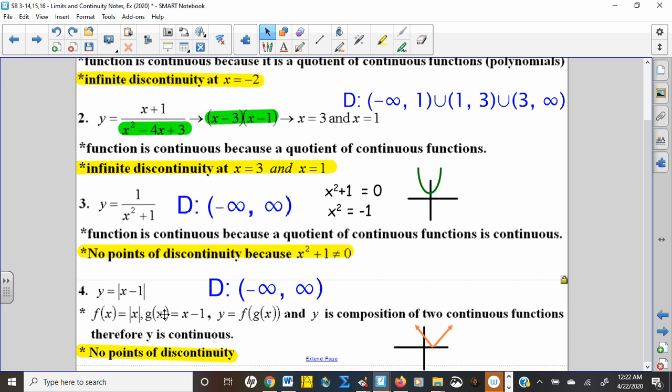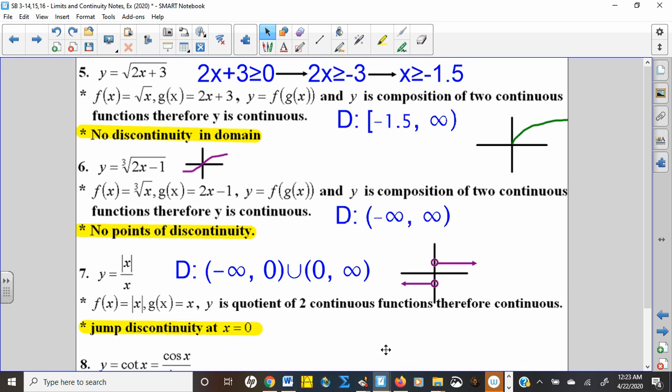Here's an explanation that's trying to explain why it's continuous using the properties of continuous functions we talked about. Remember in the notes from yesterday, part of the lecture, and you could also find it on page, I believe, 315. It says that if you have two continuous functions and you add them, subtract them, multiply them, divide them, or even take compositions of them, they will continue to generate continuous functions. And that's what they're saying here: if the absolute value of x is continuous and x minus 1, which is just a line, is continuous, then f of g of x, putting the line into the absolute value, is continuous, and that's what we see here.